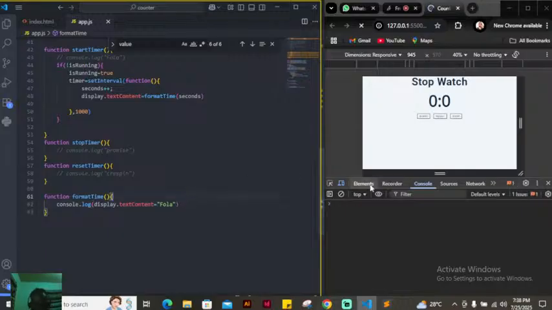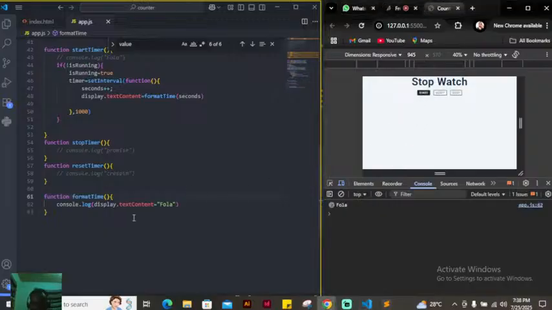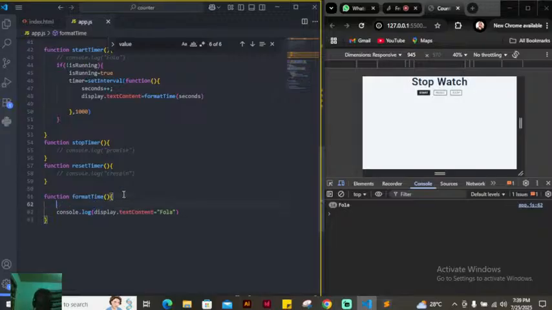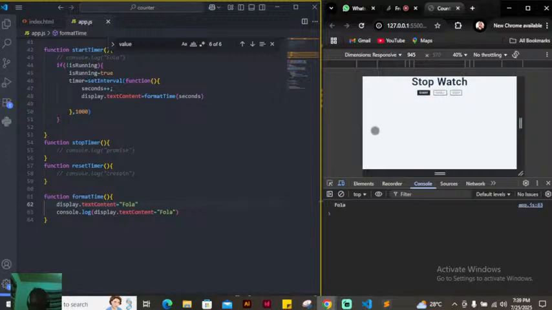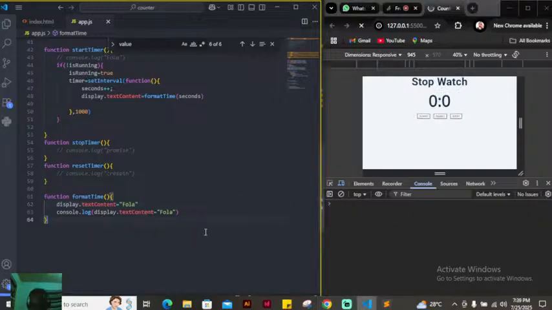So what we display there, immediately this is clicked, you're supposed to see Fola coming up. Look at it here, Fola is showing up here, right? But I want Fola to show on the environment. So let me remove this one inside the console.log and drop it outside here. If I save this program and I click start, the display.textContent Fola is showing here, but it's not showing there. What's going on? So you're having Fola 3 times.